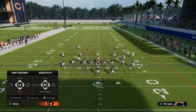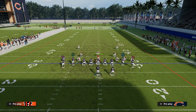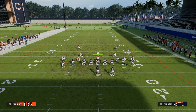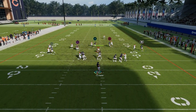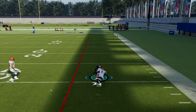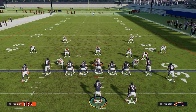So if they're ever consistently making that adjustment, they're going to drop a zone over there or whatever, trying to take away the running back. Or I apologize, the tight end. If that's the case, you see how they get that little bump animation? Then the running back can literally be a one play score, or at least a big play over the top, especially if they don't have deep route KOs on those players.